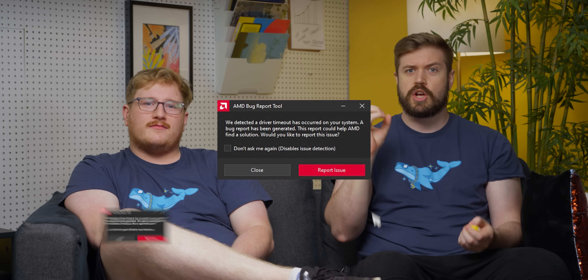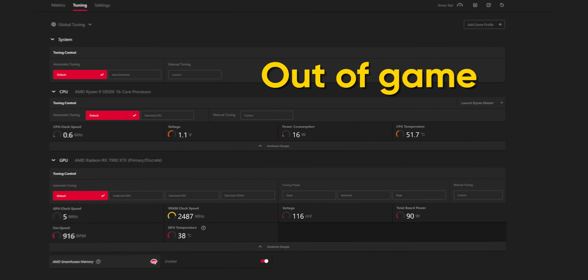Like Linus, I also had some driver timeouts and crashes, but unlike Linus, mine were constant. I was also having full system shutdowns without notice, so I suspected it might be power supply related. Since I'm running my GPU outside of my case on a riser, I hooked up a secondary power supply for the Radeon card. This did improve things — it was still crashing, but a little bit less. My card's temps were always reasonable, so it felt like super weird behavior. After adding the additional power supply and a driver update, crashes went down from every two to three hours to about once a day, which honestly felt downright functional compared to what I was originally dealing with.